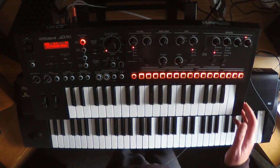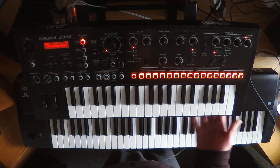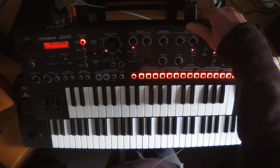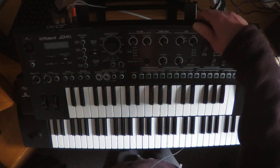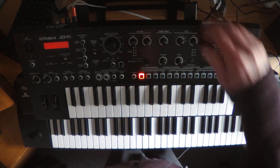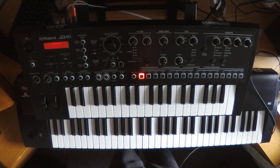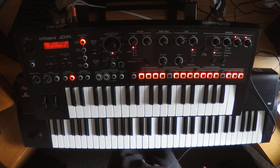I thought I'd do something slightly different for you, show you literally from scratch. So I'm going to switch the JD-Xi off, and we're going to program this in from scratch, as if we just got the JD-Xi and we've turned it on, and you're going to go in maybe for the first time and have a play around programming a song into it.